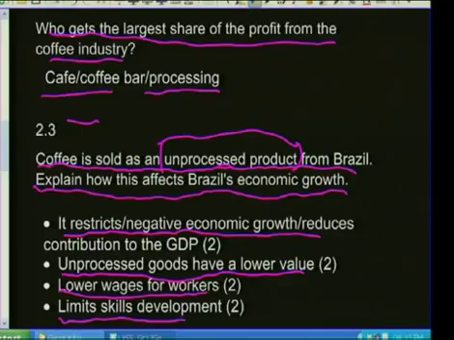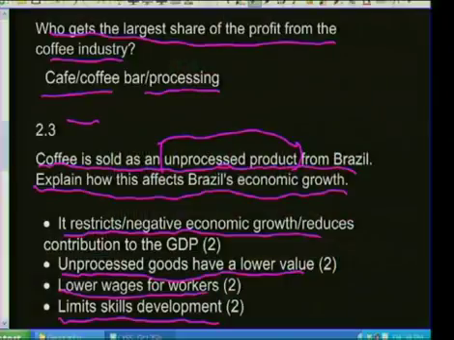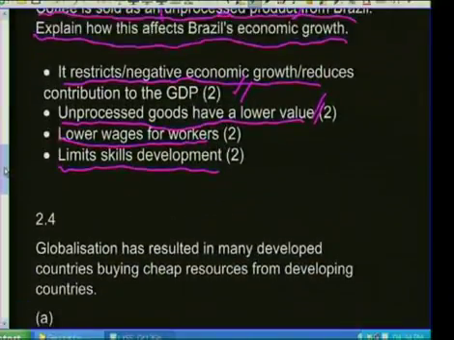Limited skills development. Limited skills development in the country doesn't allow the per capita income for the people of the country to grow because people are earning low money. So the quality of life is low. So it would be correct for this, all right, giving whether it's negative or positive, and one of the reasons would be one of the answers there. And that would have given you the total for that question itself.